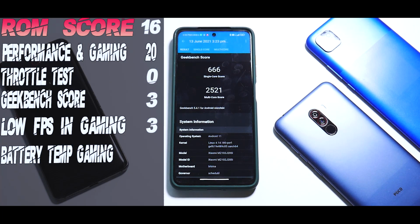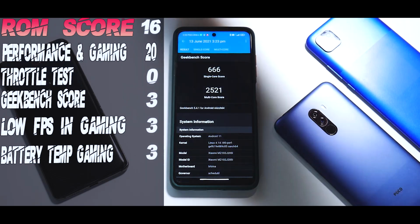And the highest battery temperature while gaming, right? I did not see this phone go above 42 or 43 degrees when it comes to the battery temperature. So that was pretty impressive. And between 40 and 45, you still do get 3 points over here.